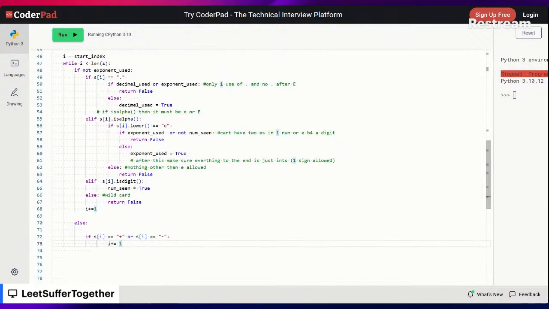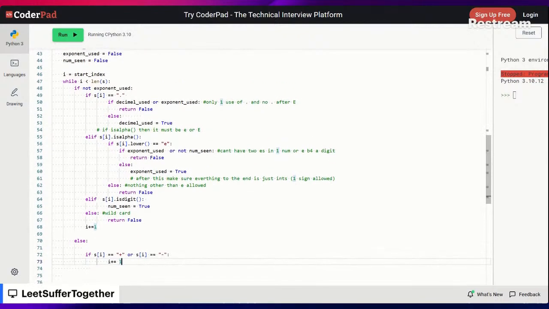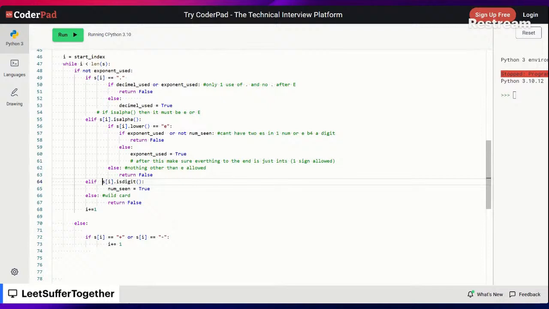Okay, s is that, and it can't have a decimal. So the only thing we can have is a digit, so s of i can only be a digit after this, right?